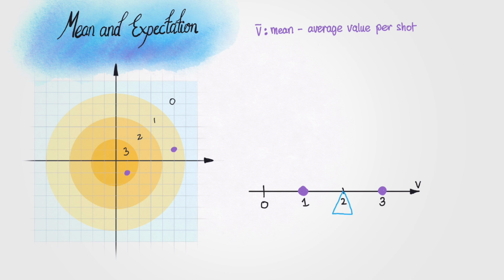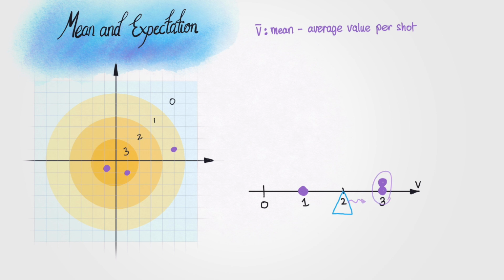Now, what if somebody came along and took another shot, and it also landed on 3? In order to demonstrate this, I'll go ahead and add this shot directly to the random variable axis. Now you can see that there's twice as much weight on this side, so the whole thing looks like it wants to just tip over this way. So intuitively, you'd want to move this thing over to the right in order to compensate for the extra weight on this side.